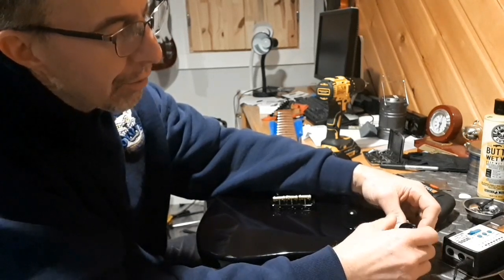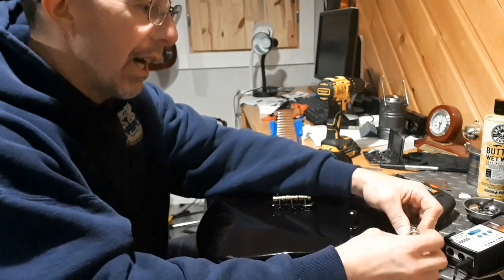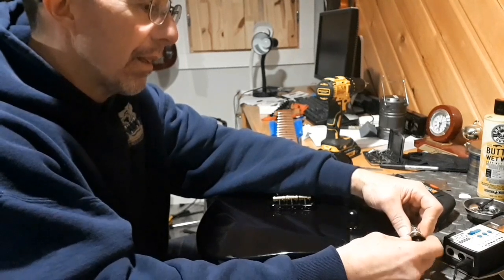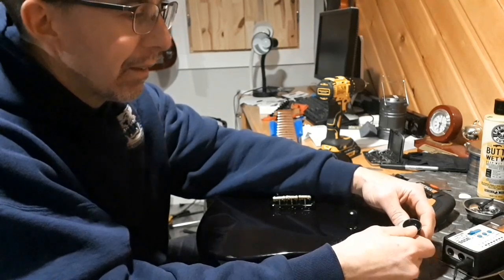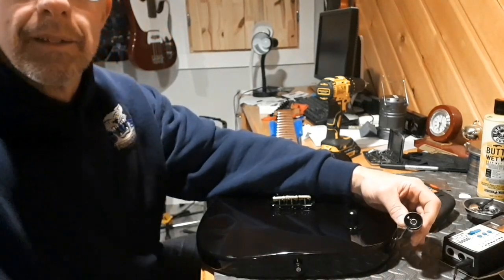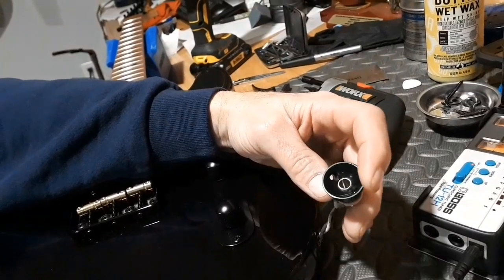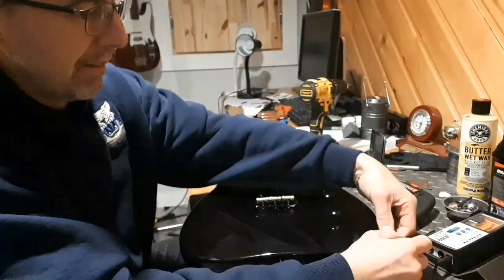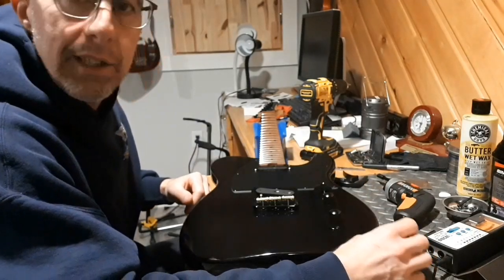All right, so there's too much thread showing for my liking. So, I'm going to back off this nut here. Try and get it just above flush. Right there. Show you that. See? Just below flush with the actual output jack. All right, I'm going to push these wires in and install this jack plate.